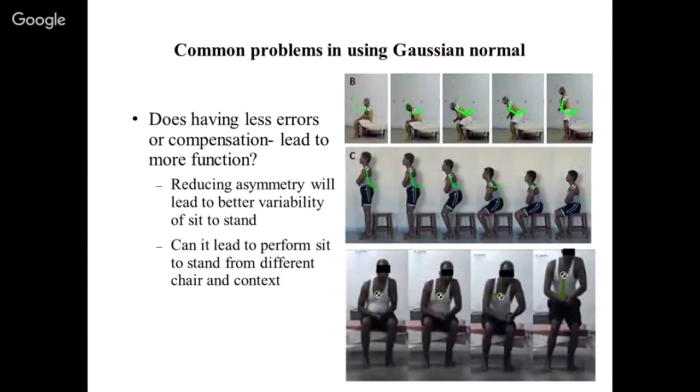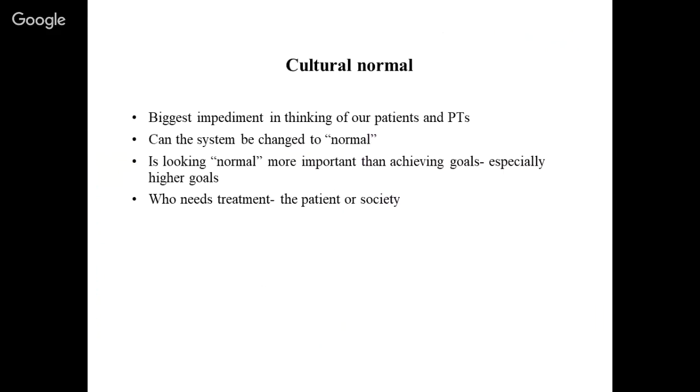The most important thing is also, beyond which range will your patient be more disabled, right? We want that cut off. Say, for example, if you take asymmetry, beyond what asymmetry will your patient become more disabled in terms of sit to stand? That is, he will have difficulty getting out of and into an auto or into a car, right? Whether that asymmetry and these things have a relation, we don't know any of those things. So these are the common problems in Gaussian.